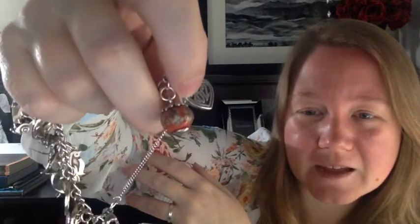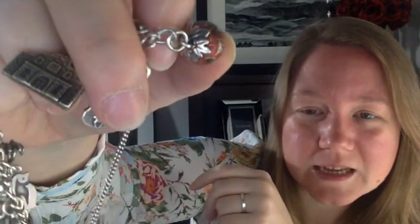The first charm is the 2012 heart. I got that when I got the bracelet — my boyfriend got it for me in 2012, which is the year we got together. The second charm is called the Autumn charm, and my name is Autumn, so that's why I have that one. It has little leaf details on top, fall colors, and it's sort of an acorn shape.